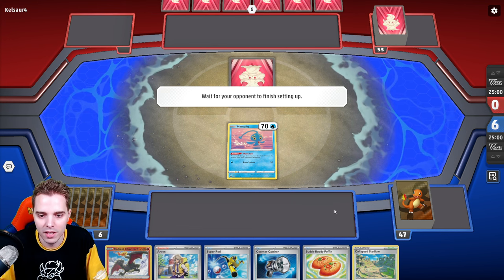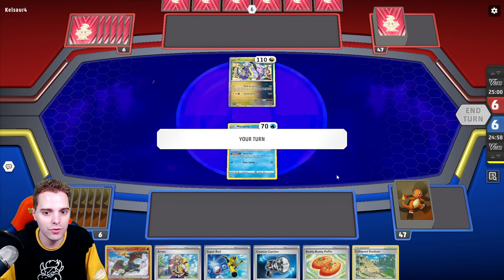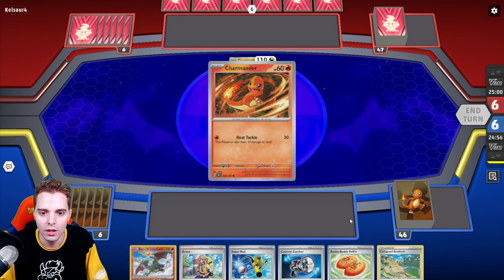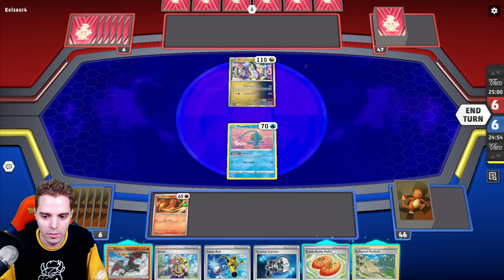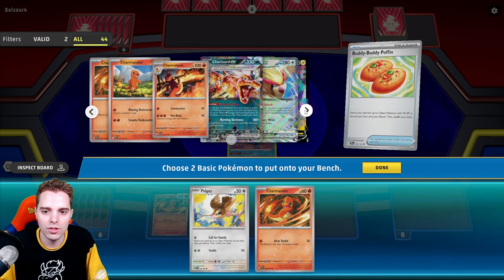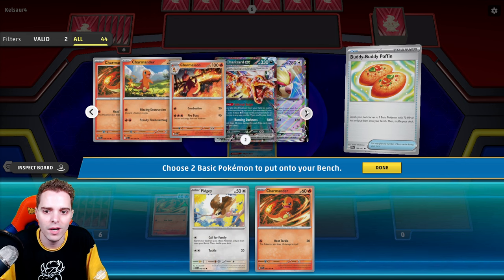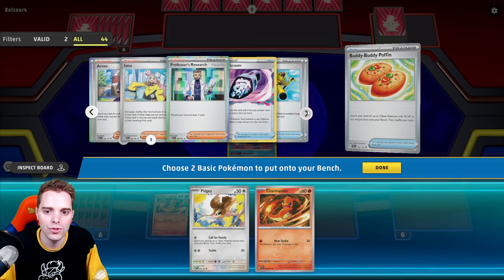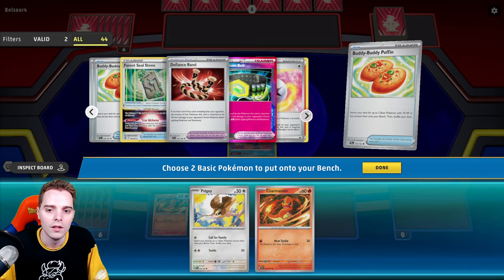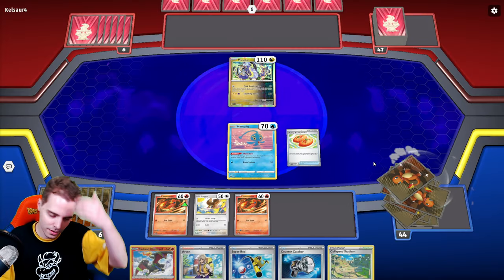We do have the Buddy-Buddy Poffin, so let's see what we have. Oh, another Future Box. Sure. Charmander, Buddy-Buddy Poffin, Pidgey, Charmander. I don't know if I should get out Pidgeot because it is weak to lightning. Could sacrifice three prize cards, but on the other hand, it can fetch any card you want. So let's see. We have four candies, so that's super nice.